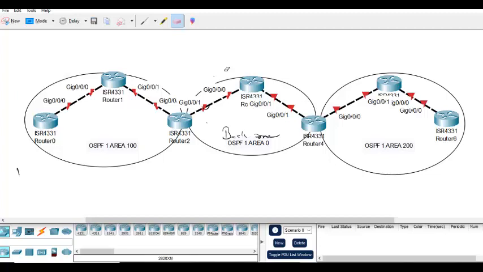So the name backbone is given. Every single update is only through the backbone. And area 0 alone, the number 0 is the only number that can be the backbone. We cannot use any other number except 0. 0 means OSPF understands that this is a backbone. These are all predefined. You cannot change it. As per the standard, OSPF will use number 0 for the backbone.